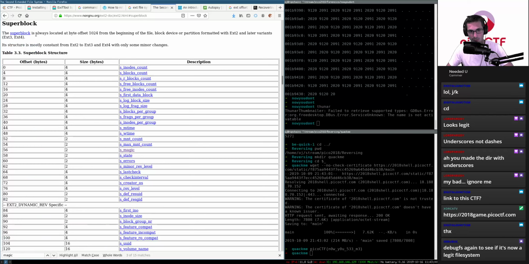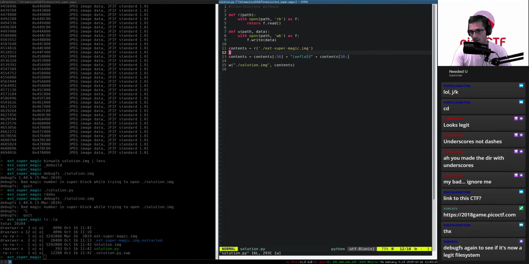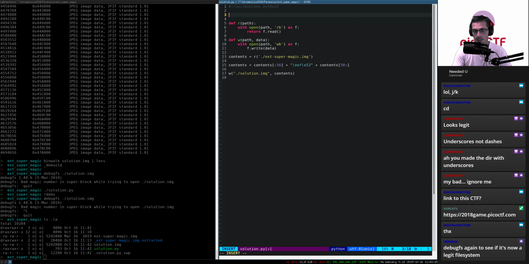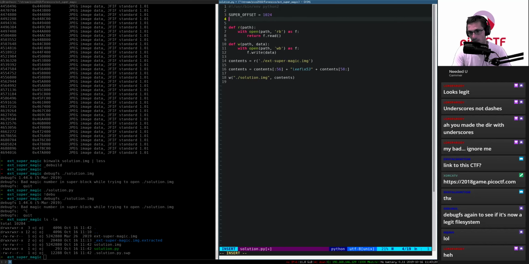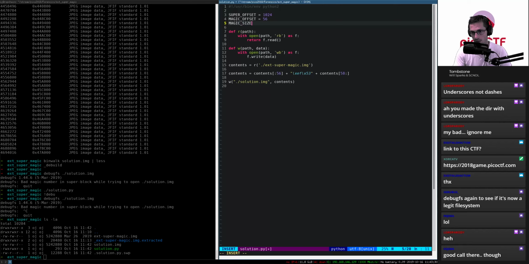The super block is always located at byte offset 1024. Let's do some constants. Super offset equals 1024. Magic offset inside that equals 56. Magic equals, what would it be? 0x53, is it 53 first?